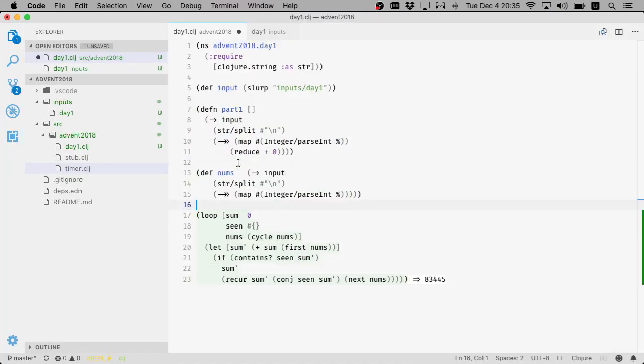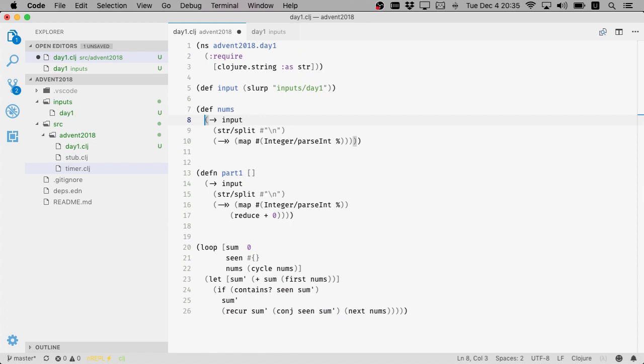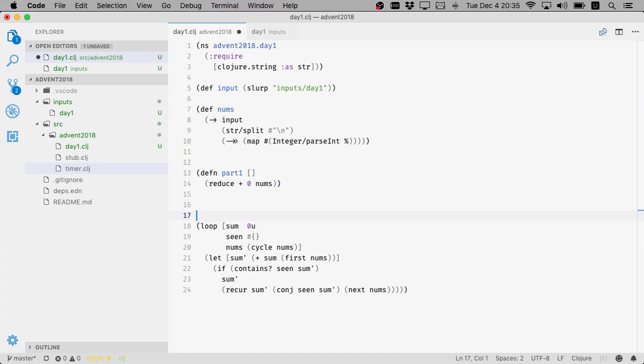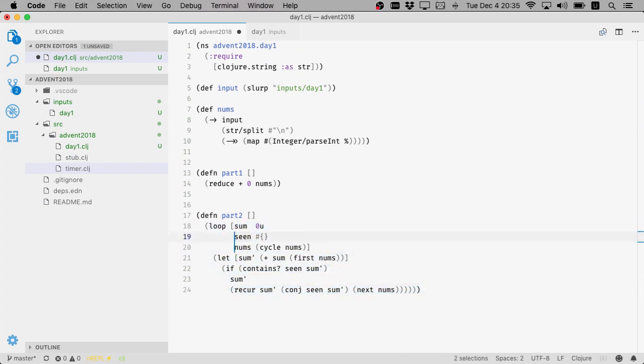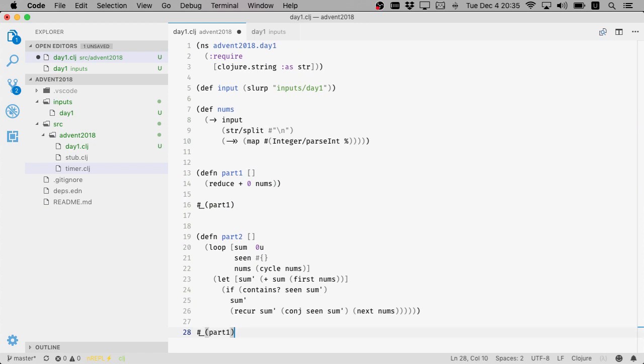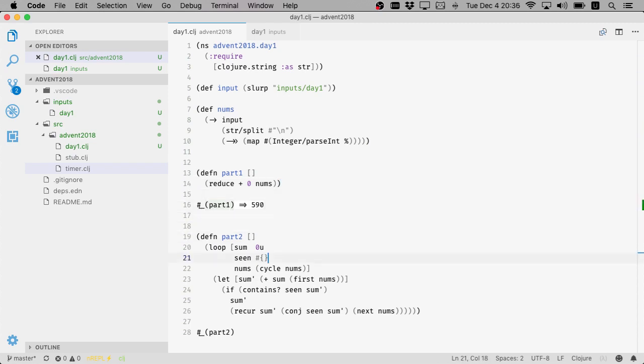Okay, I guess that's it. I guess I will just prettify the solution a little bit. Like that. Here we have part two, which is basically the same, and it uses nums. Here are little pieces so that we can call. Let's re-evaluate that. We have nums, right? And we can create.